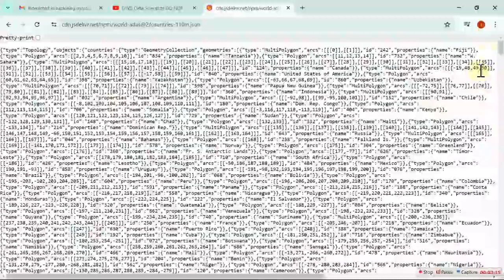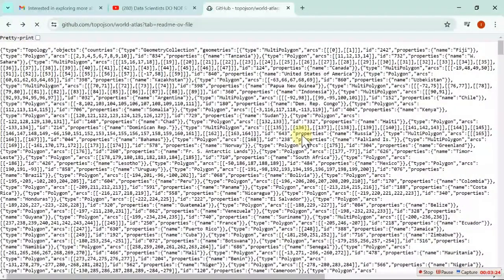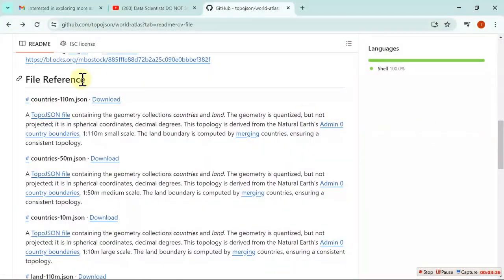So don't click like this and feel like you want to download. It's going to give you something that looks kind of weird. This is crazy. So there is nothing we can do with this. So what do we do? Let's go back. And we go back to the same place. So we make sure we are here.